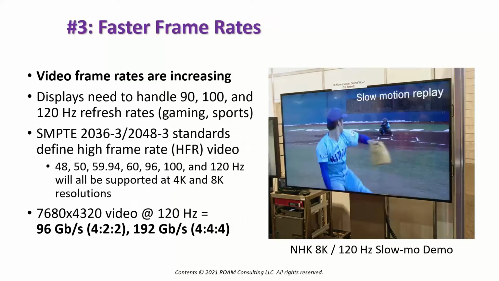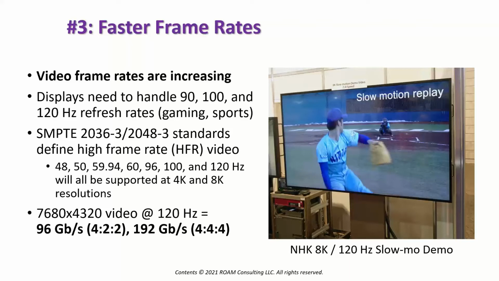The third leg of the enhancements to Ultra HD is the one I think is the coolest: high frame rates. So we need displays that can handle 90, 100, and 120 frames per second refresh rates. Why? Well, we want to watch sports without blurring, and we want to do gaming. And it's very important for gaming that you have a display that can keep up with your laptop.